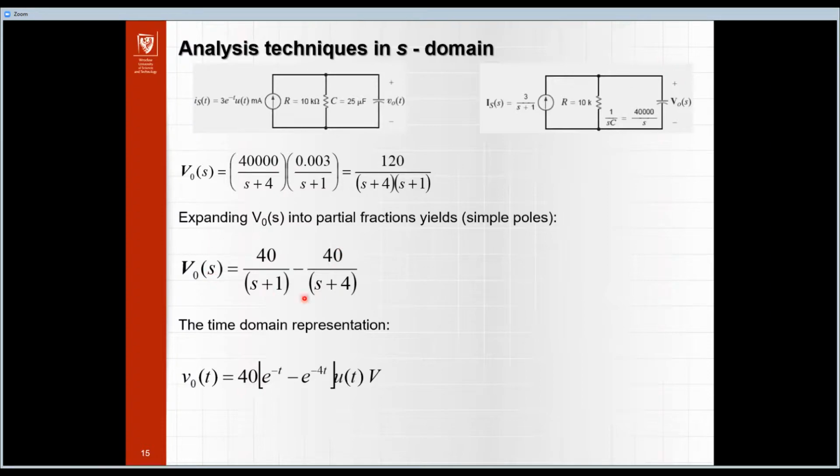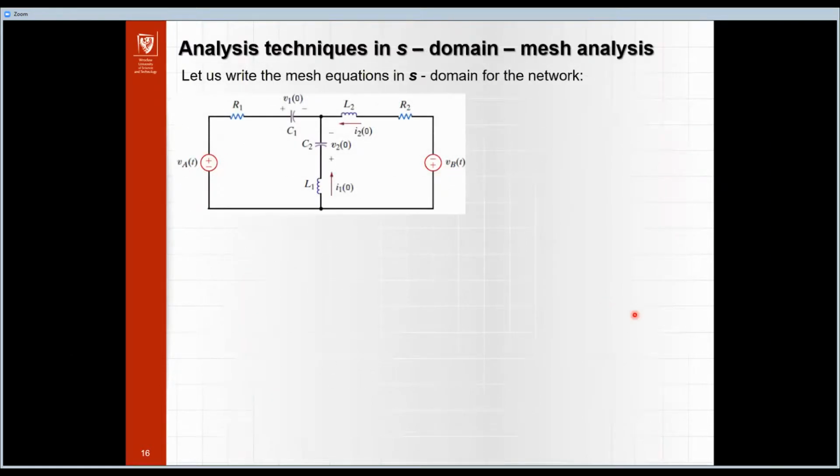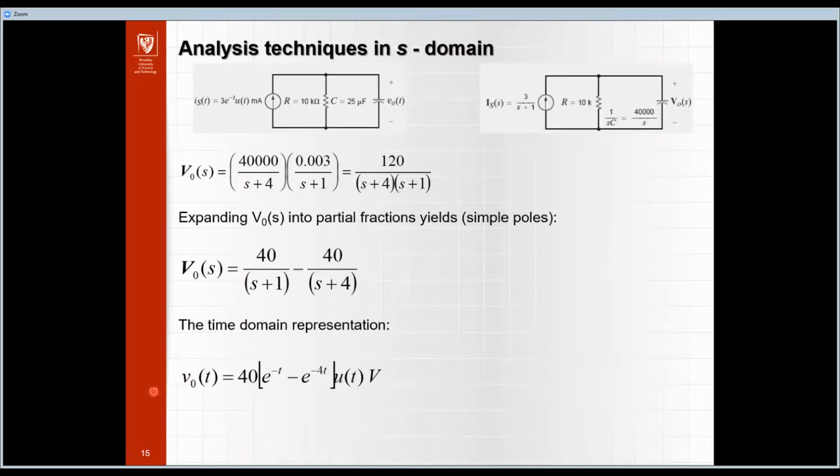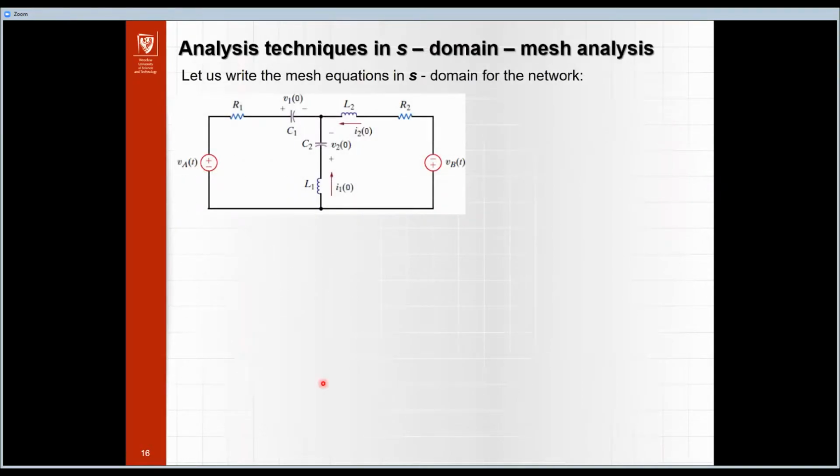It is not simple. This example has good numbers for this. We cannot do it for every value. It's not simple in all cases. Okay, and so this is the voltage of the output, and so now we can use the analysis techniques in the S domain, for example, mesh analysis.